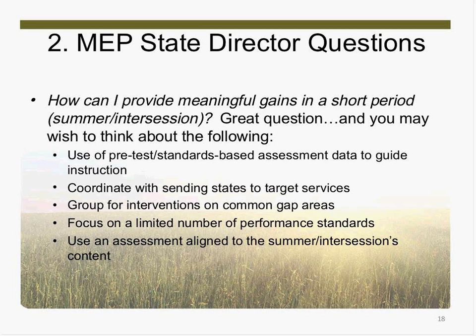And looking for interventions in common gap areas for students, and then focusing. If there's a small amount of time, focusing on a limited amount of standards, and using an assessment aligned to the content of those standards. So this was, I thought, a very relevant question, because many of you have students for just a short amount of time in the summer. How to make the biggest difference in that summer program is really focusing those interventions and measuring them, and letting that be your major measurement and performance results for your program.